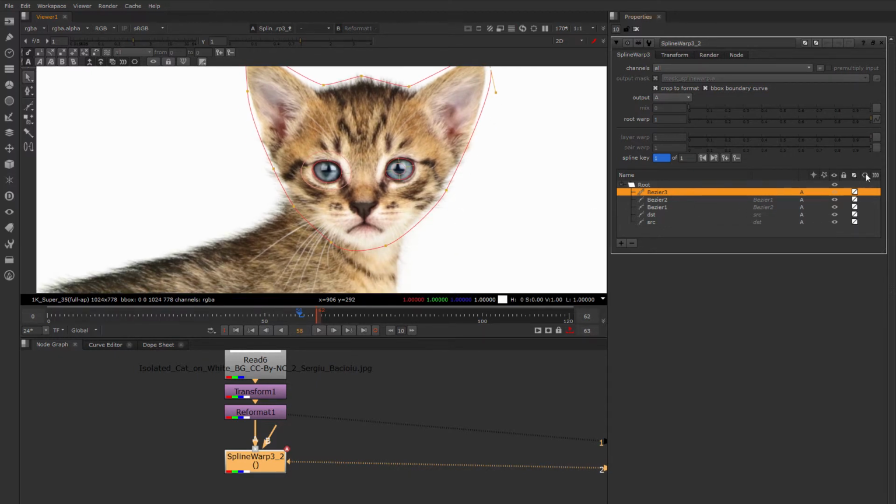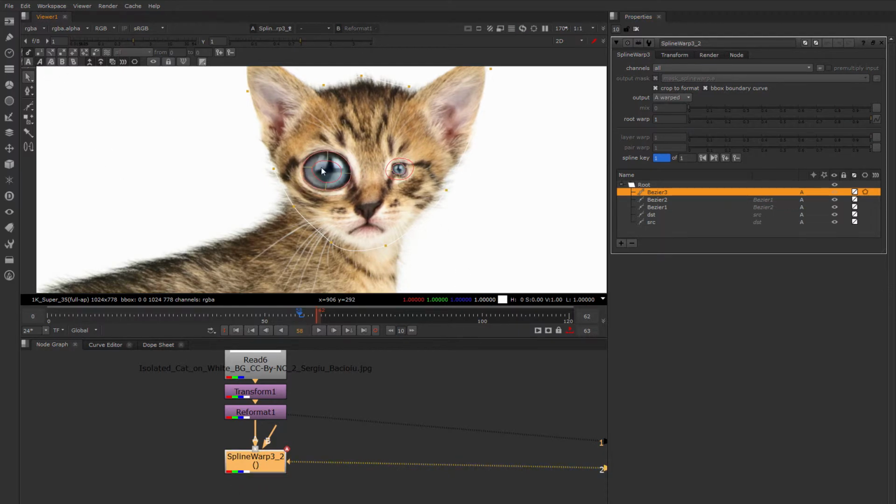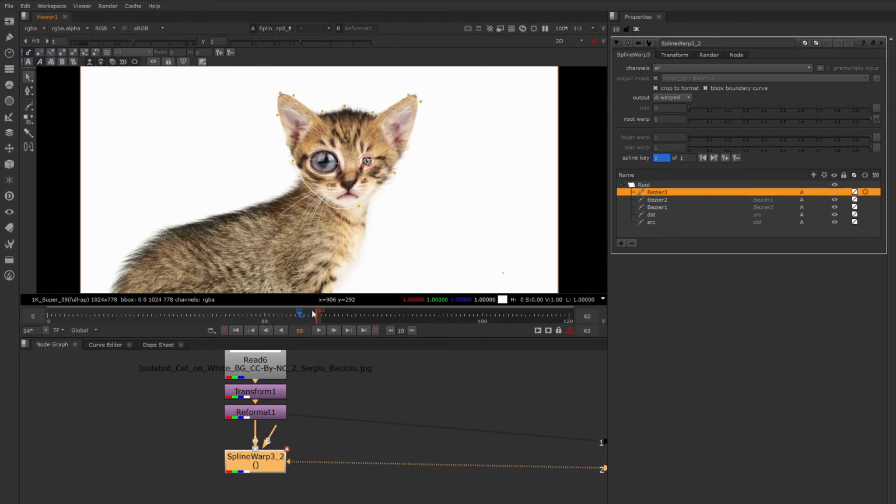So to do that, you turn it on here. This is how you enable a hard boundary with this button here. So now that becomes a hard boundary, and it changes color. And let's view this warped, and you'll see now only the cat's head is warping.